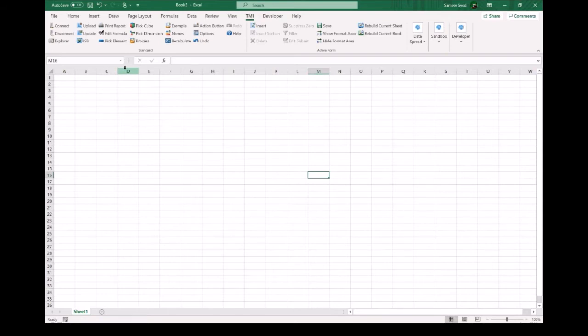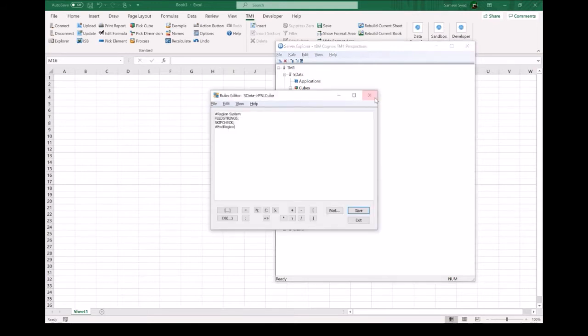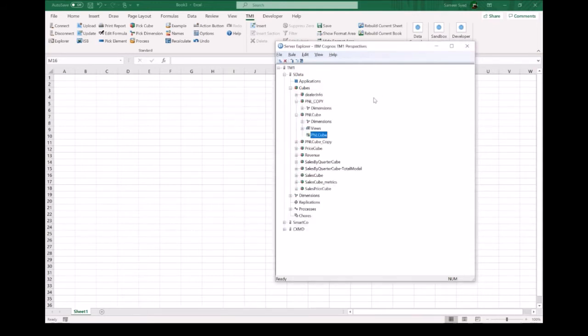Now, one option is, if it's a small model like this, I can go and quickly check whether any rules are there and tell the answer. But what if it's a complex model with 50 plus cubes, and each cube has maybe 100 lines? It's going to be difficult to check each and every cube rule and then search for that particular element. So there is a way around by which we can search very quickly.